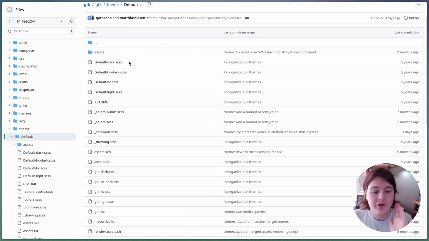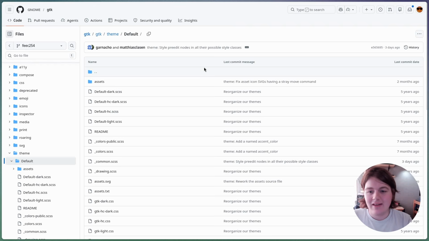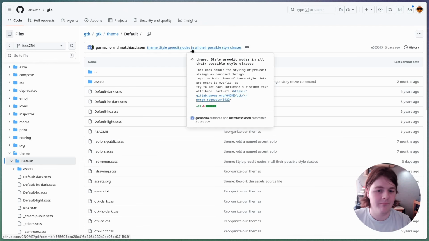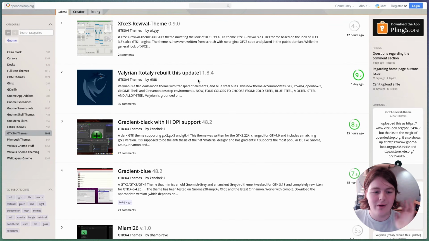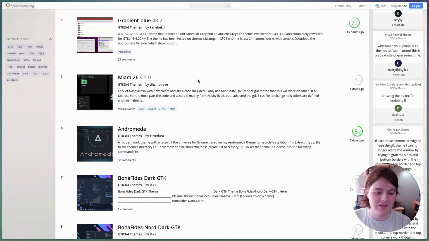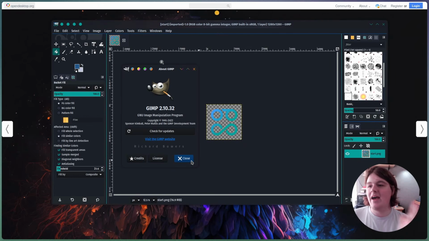Now, GTK apps internally also use CSS in order to actually render out a style sheet that the apps are going to use. And the default theme, back in the day, used to be called Adwaita, but now it's a separate thing. Now it's just the default GTK theme, because Adwaita is something else now. Now, one of the things that GTK allows you to do is replace the internal CSS with your own CSS. So this would allow for custom themes on Linux, where you're able to customize everything on the app level, from the colors to how the buttons look and things like that.